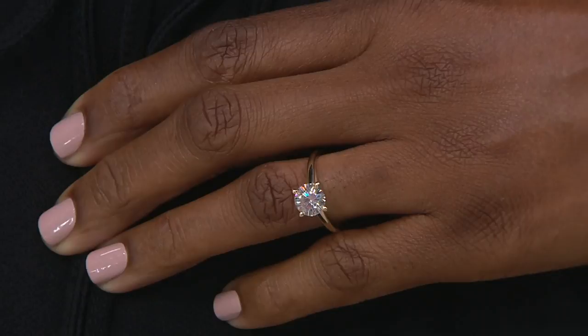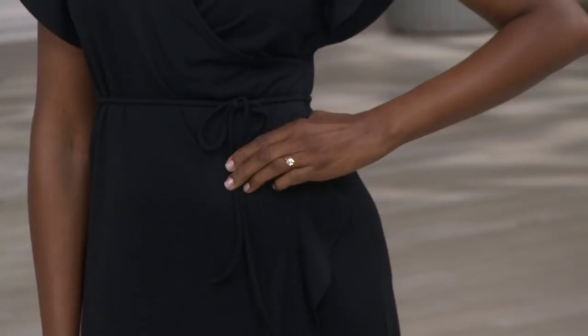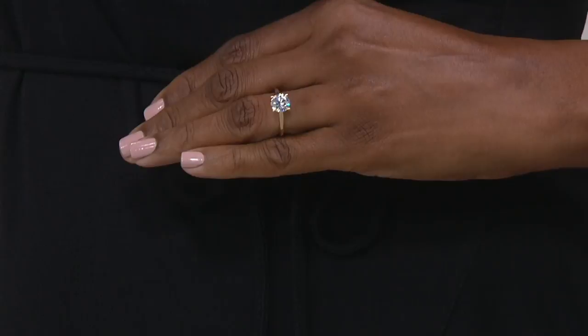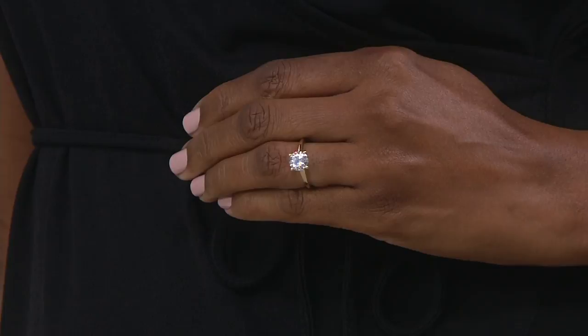A girl's a girl in every part of the world — we all want what we want. When we want a solitaire ring, you want the best that you can afford. Moissanite gives us the large look. We're getting gold, of course, because QVC is only going to bring us the best quality. When we're talking about the quality of our moissanite, first of all, it is an elevated quality. There's a lot of different moissanite out there, so you want to be cautious. QVC demanded the best.